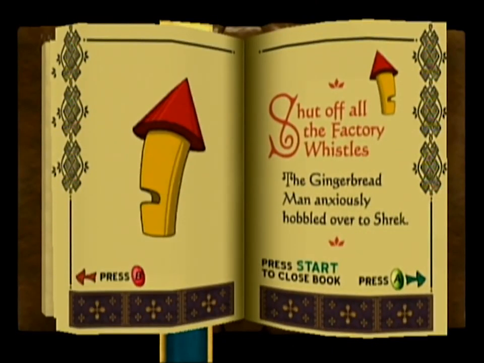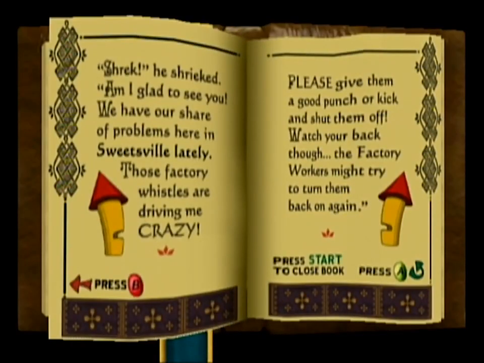The gingerbread man anxiously hobbled over to Shrek. "Shrek," he shrieked, "am I glad to see you! We have had our share of problems here in Sweetsville lately. Those factory whistles are driving me crazy. Please give them a good punch or kick and shut them off. Watch your back, though. The factory workers might try to turn them back on again."